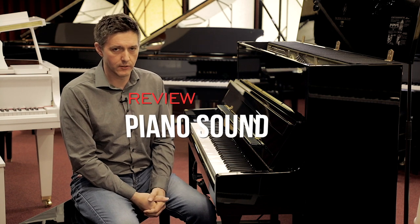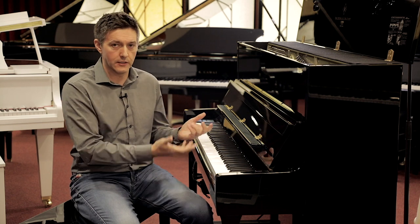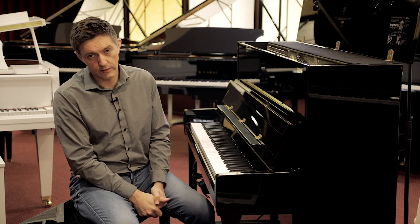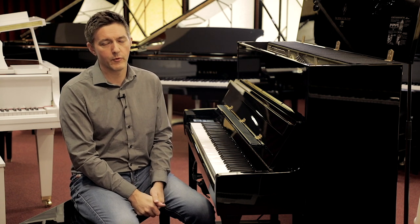As a K300, there are a lot of really good things to talk about with this instrument when it comes to tone. The way they bridge the instrument — the way the scale design has been implemented — you get a longer-than-average bass string. Bass strings number one, two, and three are anywhere from a centimeter to an inch longer than what I would describe as an average 48-inch piano. So you're getting a little bit more bass power, a bit more clarity, slightly less copper winding needed, which means better control of your upper partials on your bass — just more clarity and power out of the lower octave of the instrument.